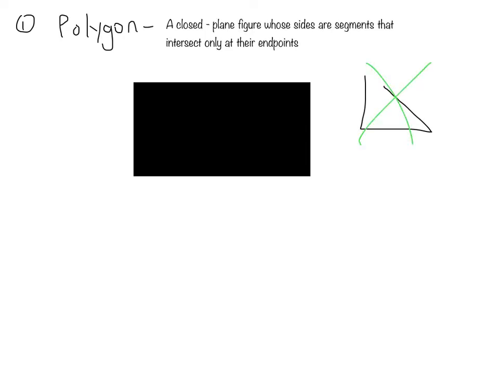But also it needs to have sides whose segments intersect only at the endpoints, all right? So what we see is this side here, it's a green side, it's intersecting with these blue sides only at the ends, right? Right there and right there. Okay, this would not be a polygon right there because this segment comes and hits this segment here, not at the endpoint.